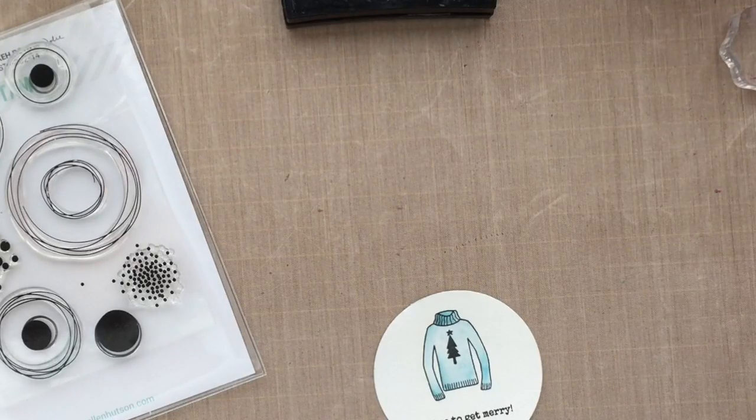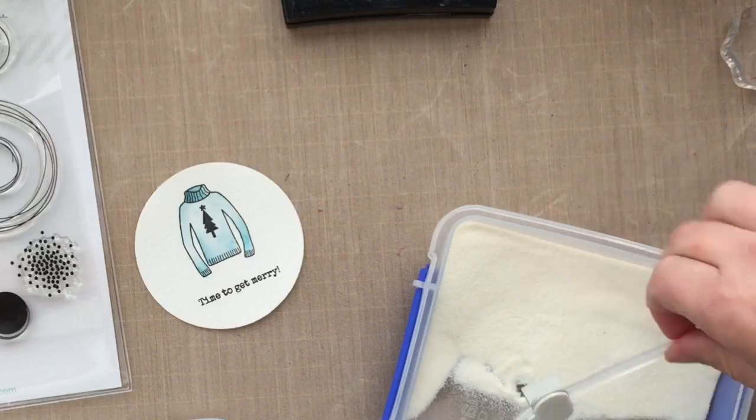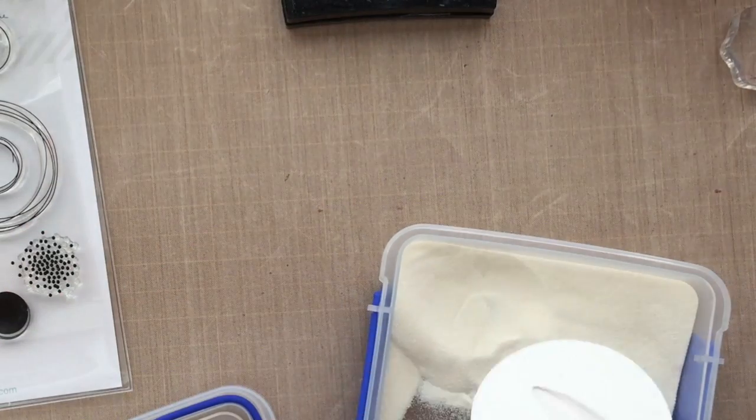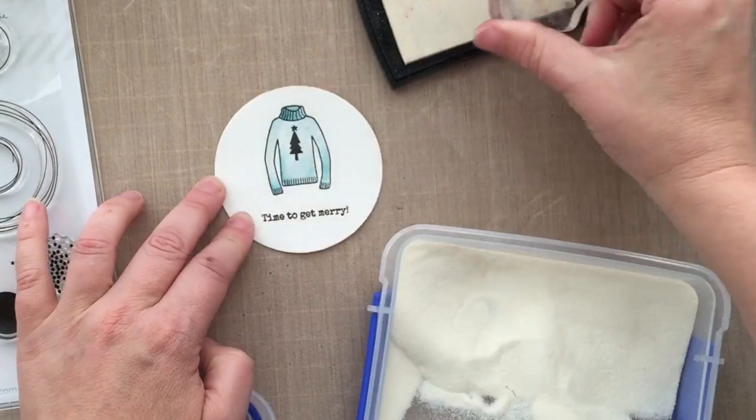Well, I don't know. So I'm going to take my white embossing powder and sprinkle it onto the sweater. And doing this, it's going to let me know where I stamped my polka dots. And if I missed an area, which I totally did, I missed the whole left sleeve, and then I missed the bottom of the sweater.